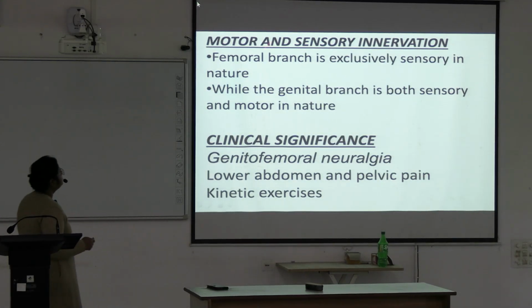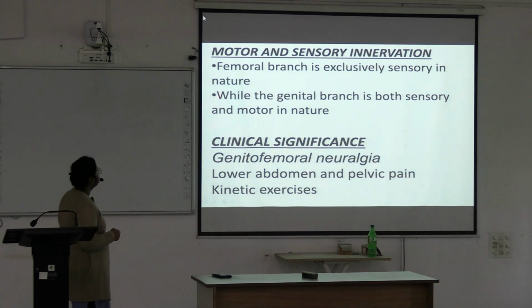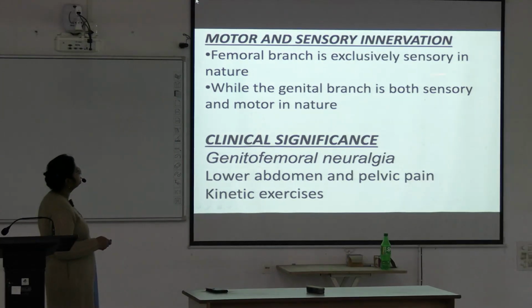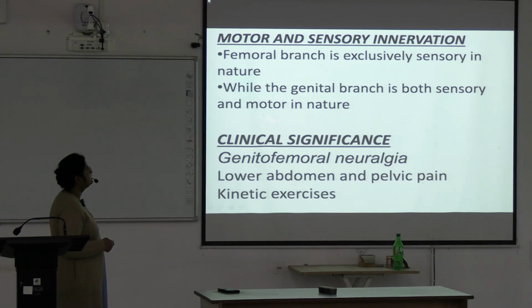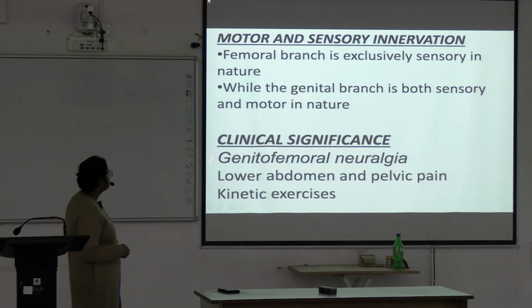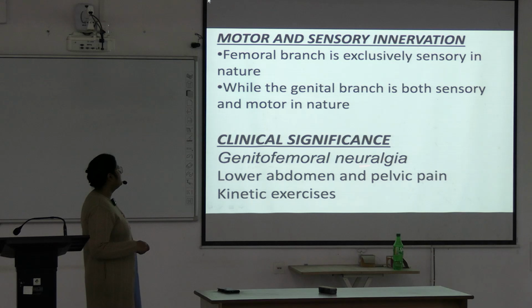So what is the innervation, motor and sensory? The femoral branch is exclusively sensory in nature, while the genital branch is both sensory and motor in nature. What is the significance? Genitofemoral neuralgia. There will be lower abdomen and pelvic pain, and it may be aggravated by kinetic exercises. Okay. Next.